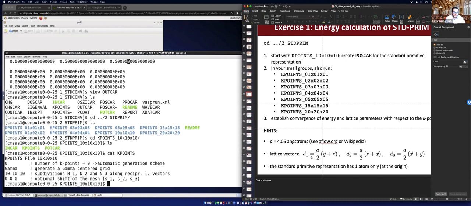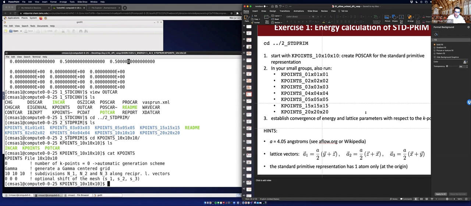So what's the next slide? Okay, we're going to go into our breakout rooms. Let me explain. You're going to create the postcard and run the 10 by 10 by 10 K points run. Then I want you to look at the energy and the lattice parameters you get for that run. With whoever's leading the group, have one person run the 1 by 1 by 1, one person do the 2 by 2 by 2. Break it up so that everybody's running this in parallel. Once everyone's finished with their run, we'll discuss in the breakout room.